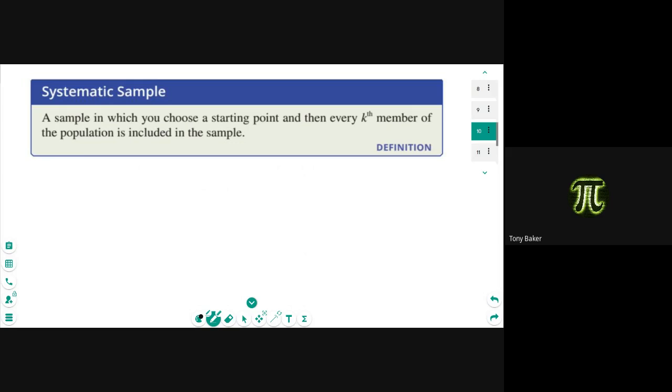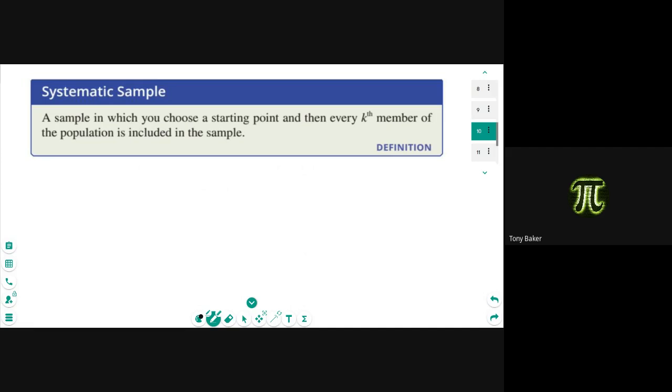Right, so I'm picking every 7th. Now think about dates. What happens every 7 days? It's a week, right? So if I picked every 7th piece of information, I'm picking the same day of the week. Would that give me good information? No. It could be that day of the week is bad, or good. We don't know. So a systematic sample can be good, can be bad. It depends on how the data is organized.